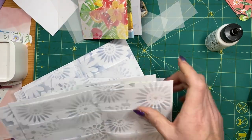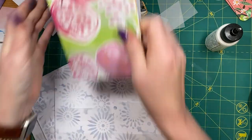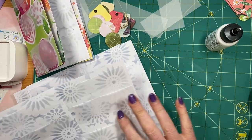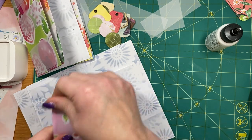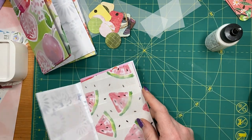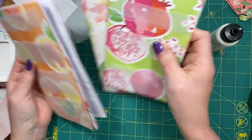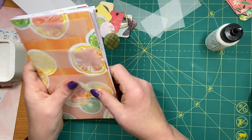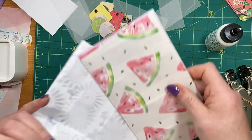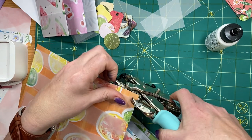So I'll make sure our pockets are all going in the same direction. This one's kind of crooked, but that's okay. This one's just for me. I do like those cherries. I don't know which one I want to go first. I like the orange. So what I could do is poke a hole in, or not poke a hole, but put a grommet hole in this corner.